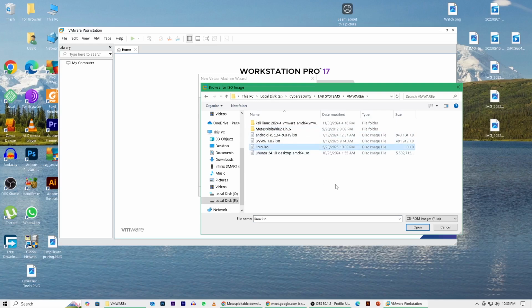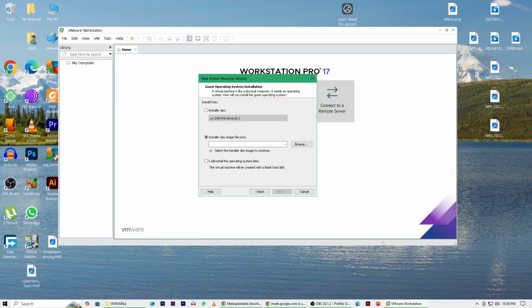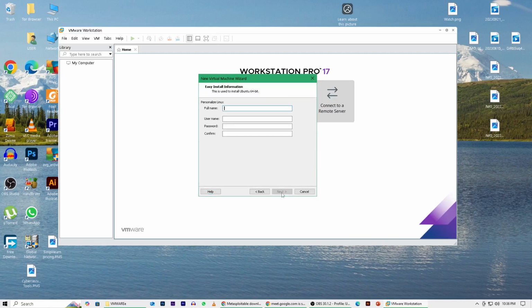So let's install a Linux operating system. Let me use Ubuntu. Just highlight that and click on open. Click on next. Put a name, full name.